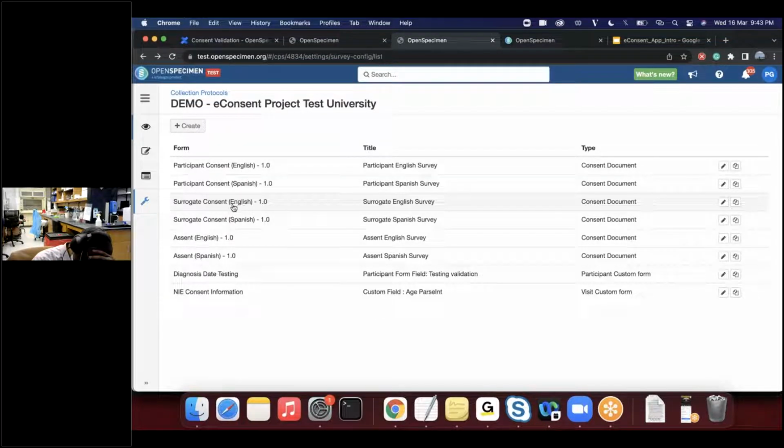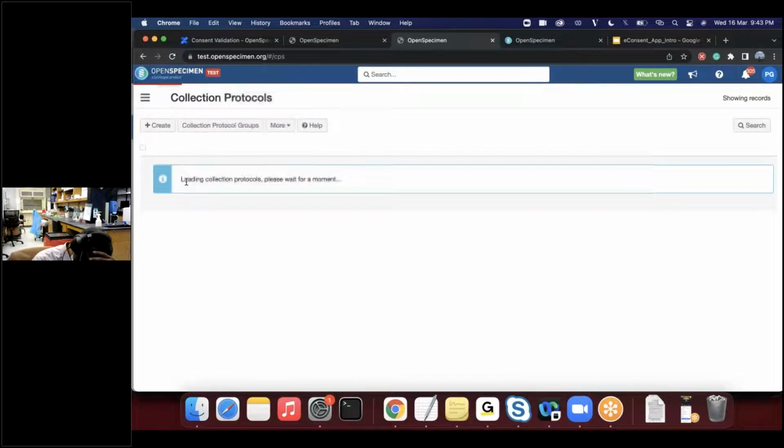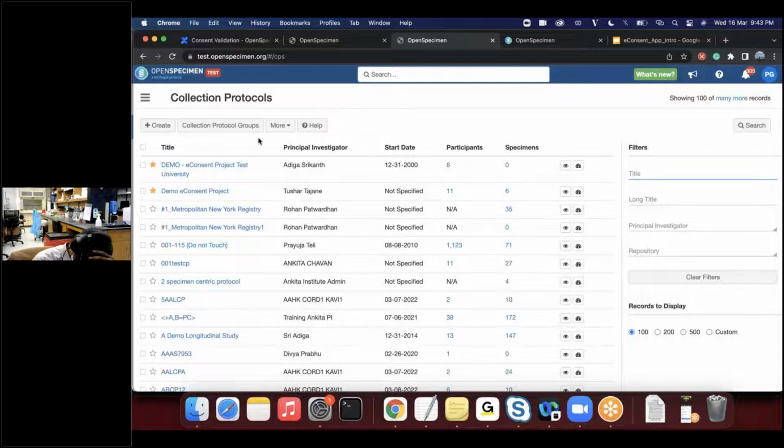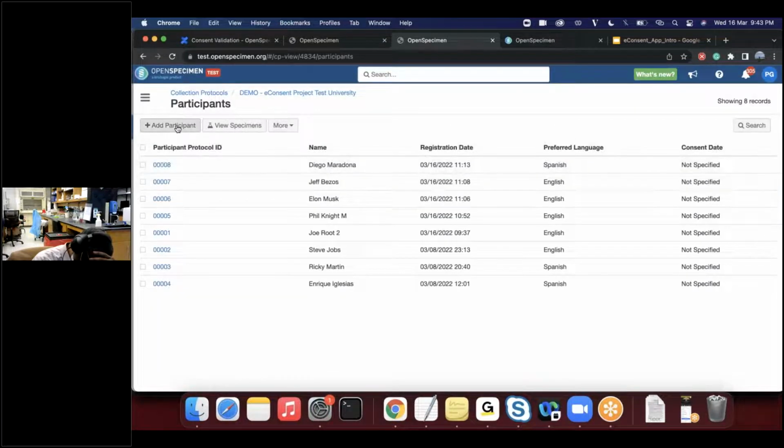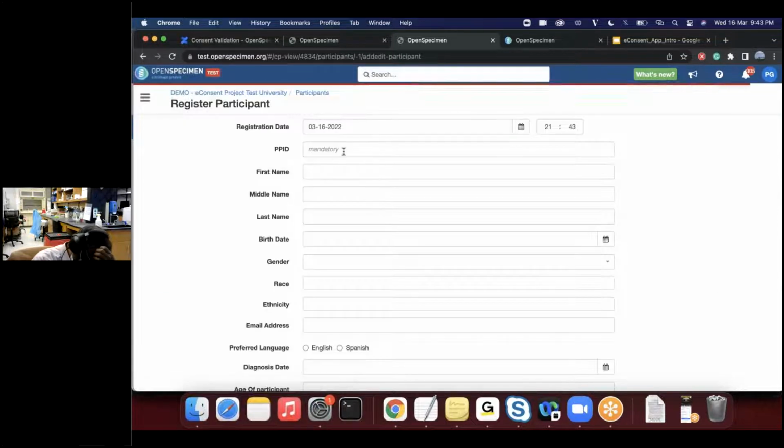Surrogate consent in English, the same thing in Spanish. So you can have multiple forms associated with the project, a different form for assent and a different form for consents, and things like that. So suppose I go now and add a new participant and show you this.